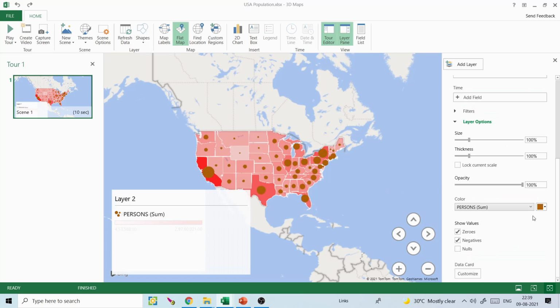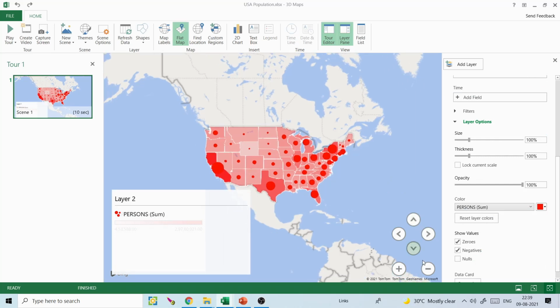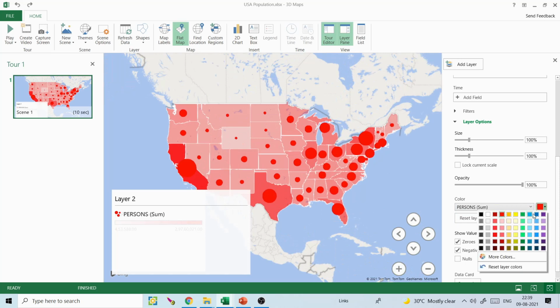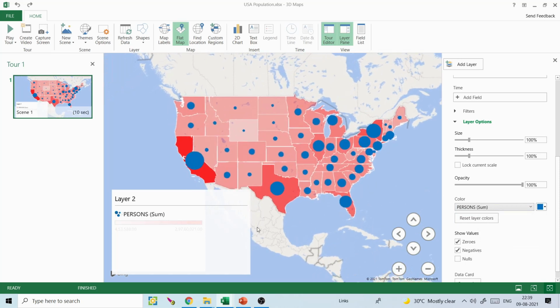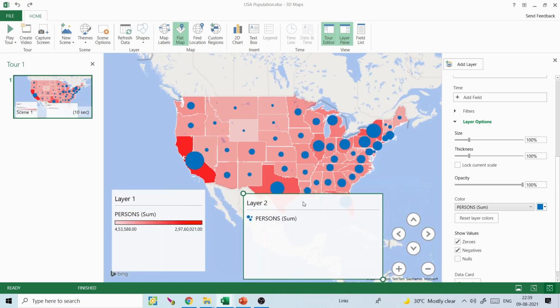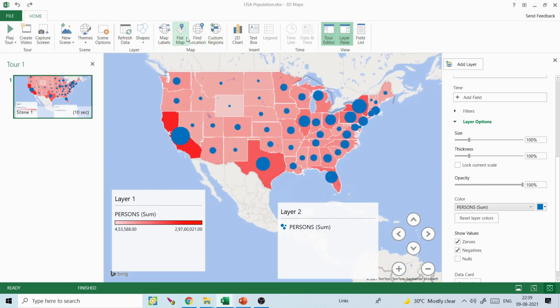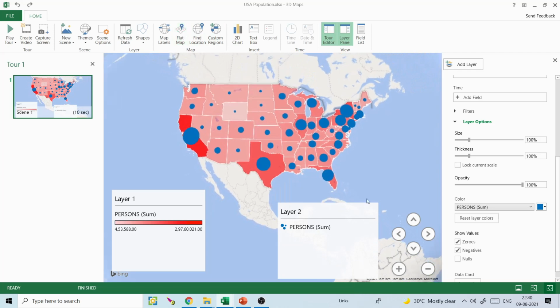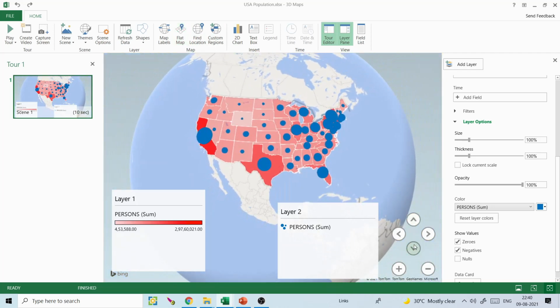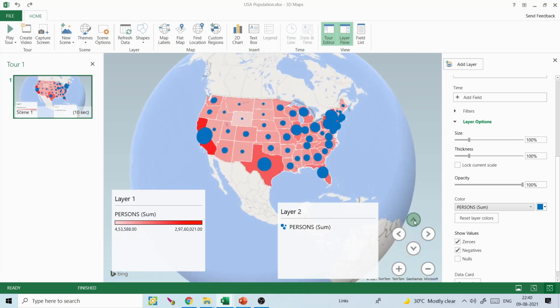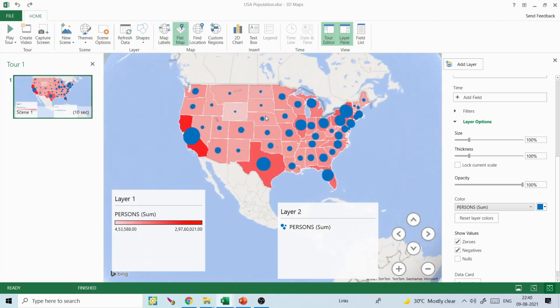And under the layer option, you select the color of your choice. Let me select this. So now you have both the things, the radius of the circle, and you have the color also. Like this you can have both the legends also. Also, if you uncheck this, you can have a 3D kind of map like this. But let me go for flat only, flat map.